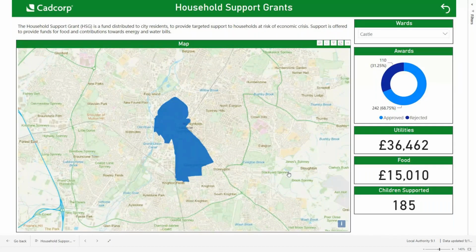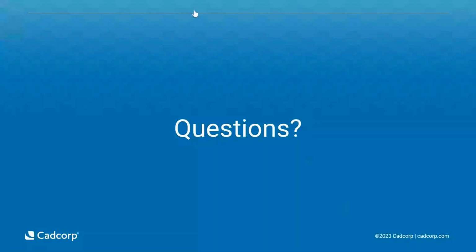So yeah, three quick examples there just to show you how web mapping could be integrated with Power BI and to help you visualize and share the information. And that also brings a close to my demonstration this morning. I hope it's given you some ideas on how web mapping can be deployed to communicate service information, whether that be to your internal colleagues or via your website to members of the public. So thank you for watching my demonstration. I'll now hand you back to Demelza. Thank you.